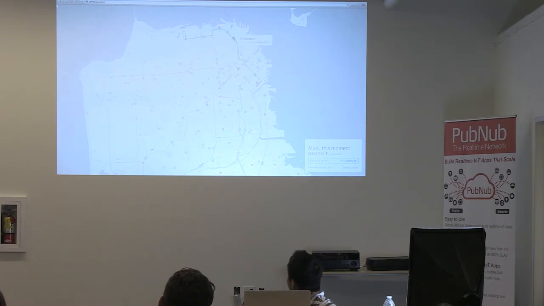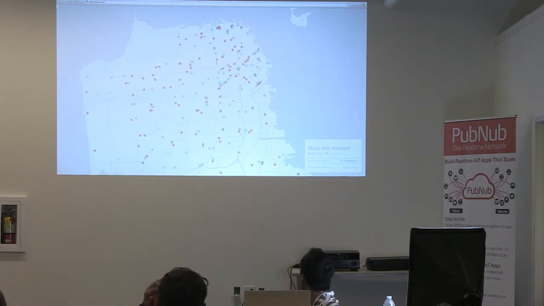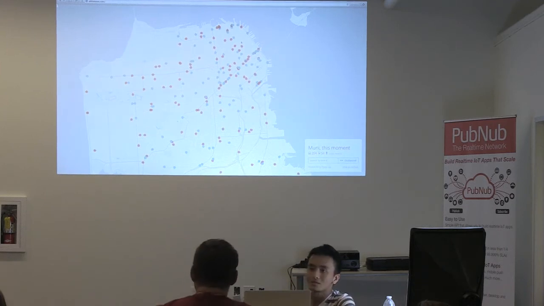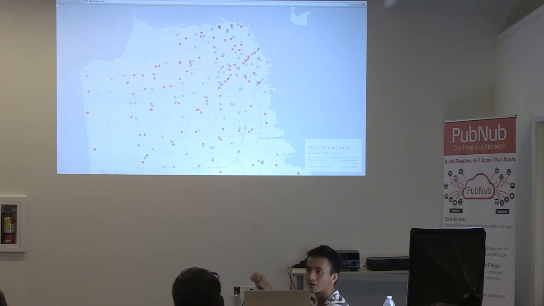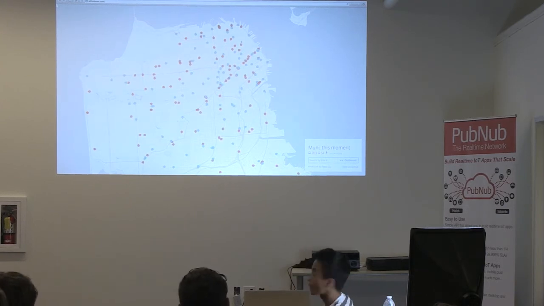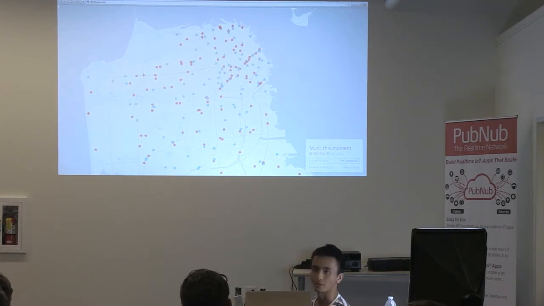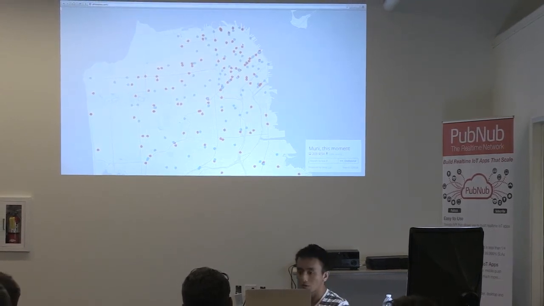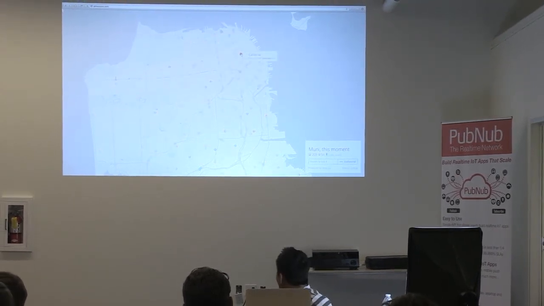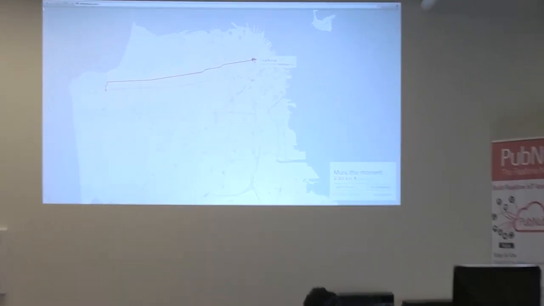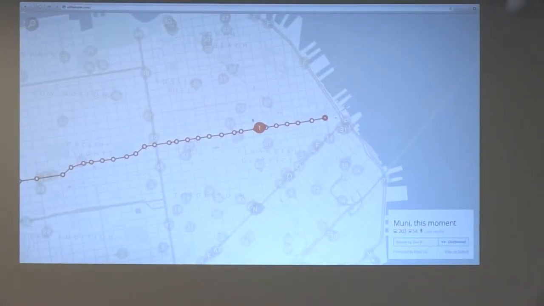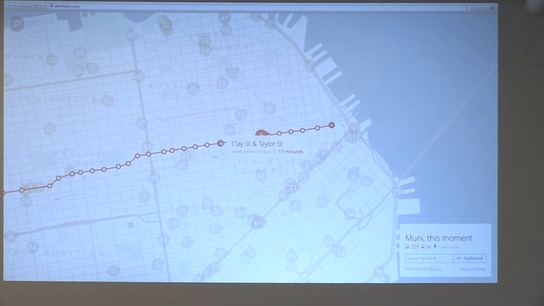What's blue and red? I get that question now. Blue is outbound, red is inbound. Usually that means going into downtown and out of downtown, unless going north-south, then Marina's inbound and Portola is outbound. Kind of makes sense. So you can do that and kind of get a bird's eye view. It's like, oh, I want to look at this one. Then you can zoom in and basically look at every bus, every stop.